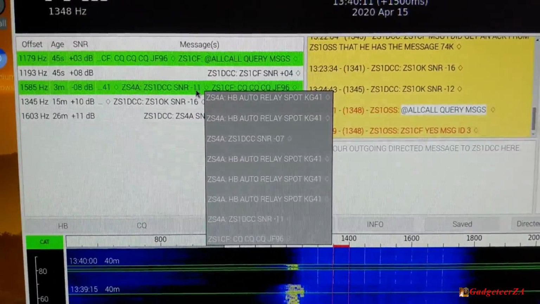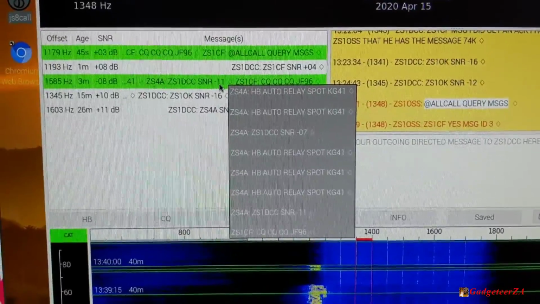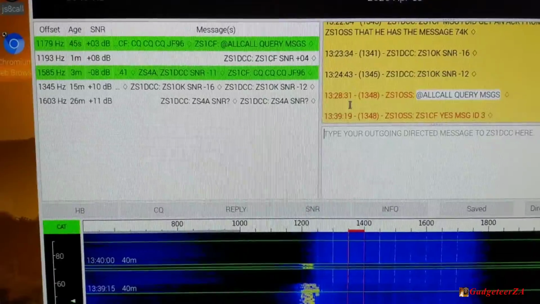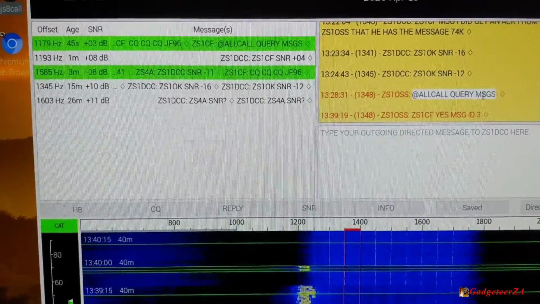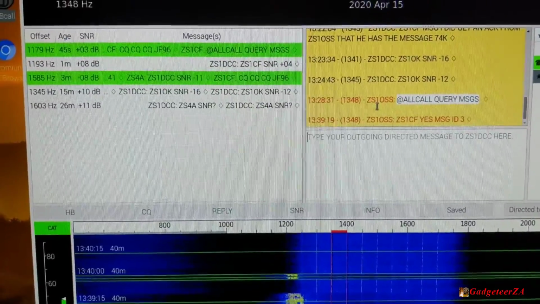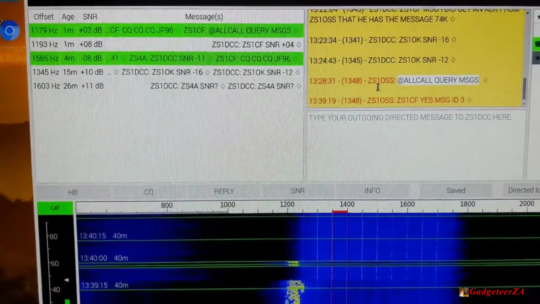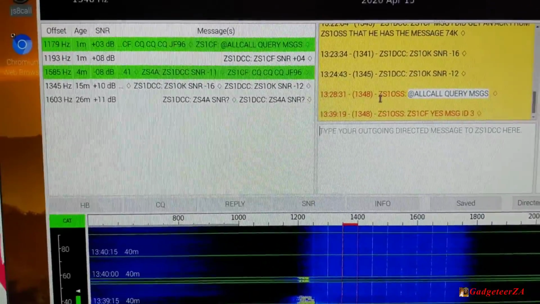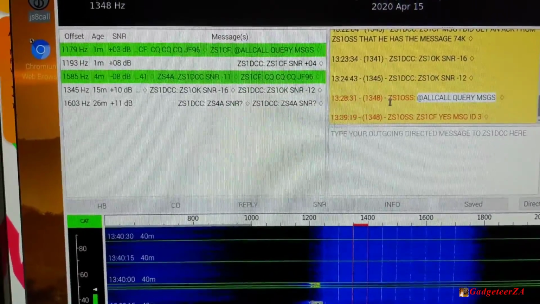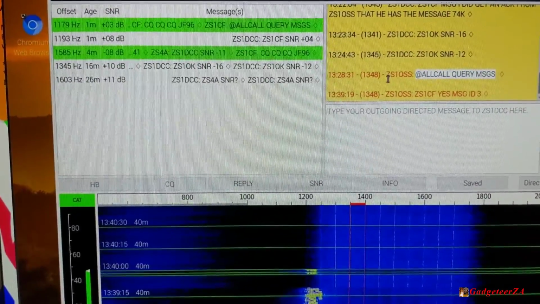Basically what's happened here is a message has been stored remotely into my mailbox for someone else to retrieve. They then sent a query out to ask if there's any messages. You'll see something like an all call query over their messages. Then whoever's got a stored message will respond back to that station saying, yes, I've got a message for you, and it's message number 34 or 32 or whatever the case is. And then they'll send out another call to retrieve the message. So that's how we remotely store and save messages across a ham radio using digital communications.